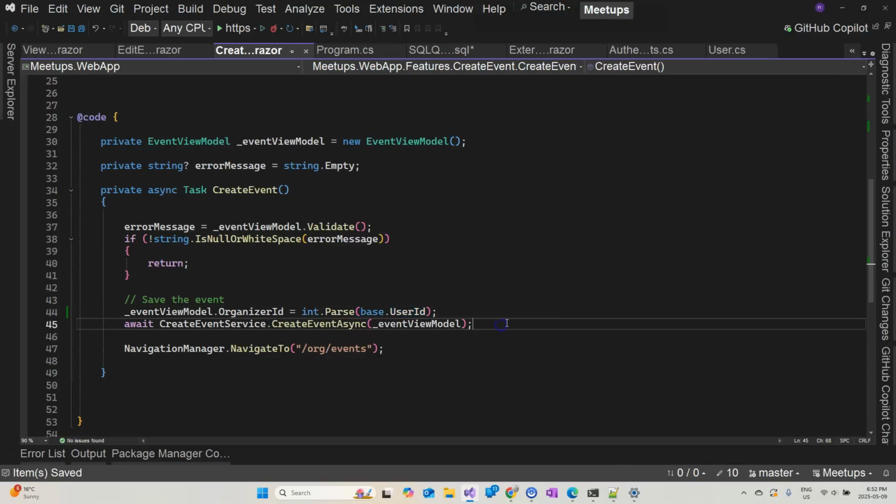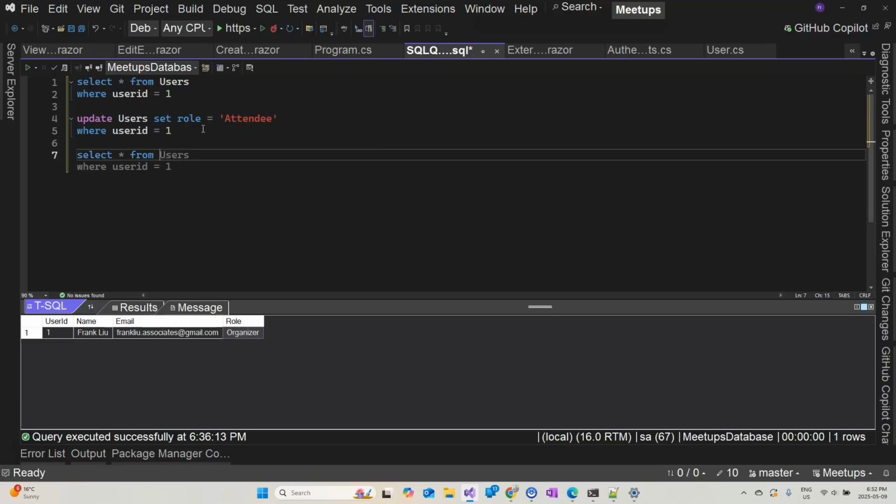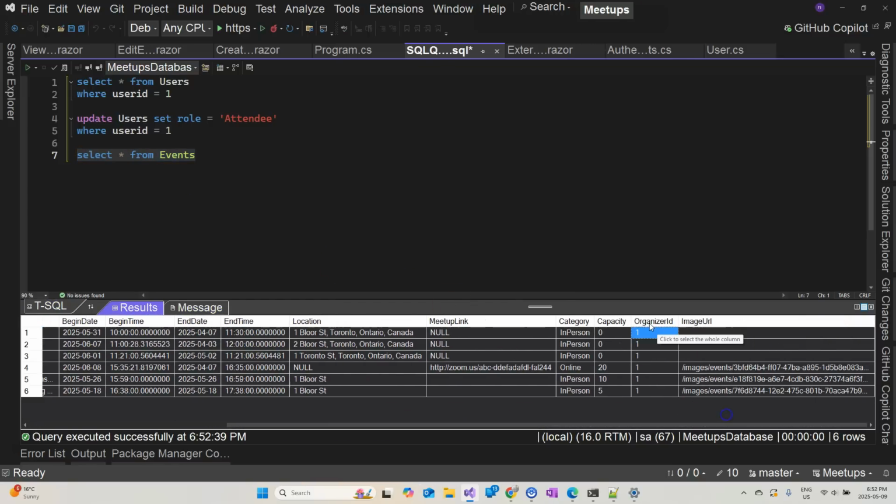Good. Now let's go to this thing and let's select all of the events. So select star from events, and I'm going to run this. And as you can see, currently all of the organizer ID is 1. Okay, that's 1.